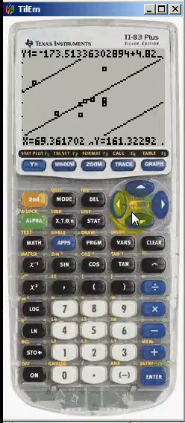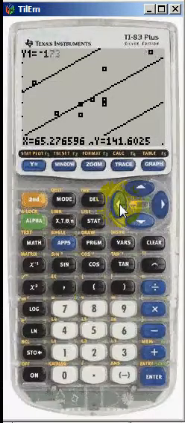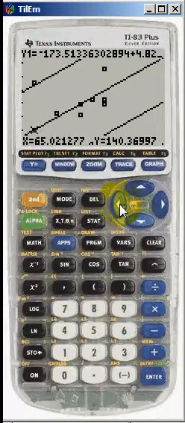I'm on the line y1, so this would be the predicted value of y for an x value of 65. Close enough, 65.02. So the predicted value of y would be 140. We would predict that someone who got a 65 on their test 3 would get a 140 on their final exam.